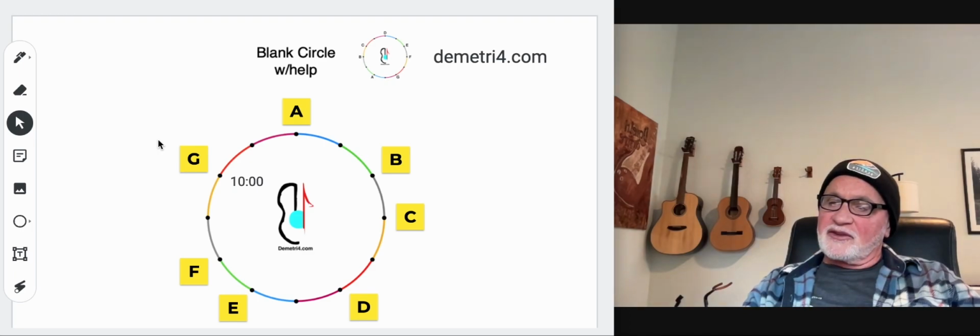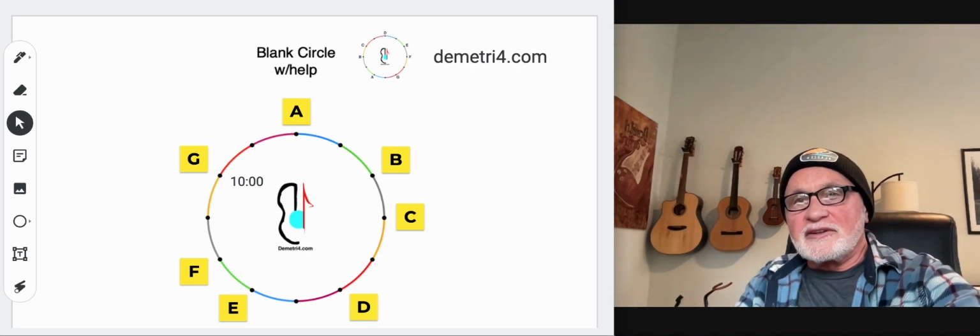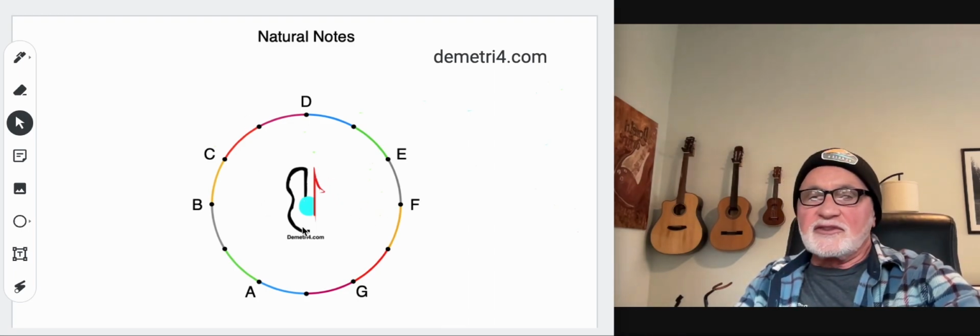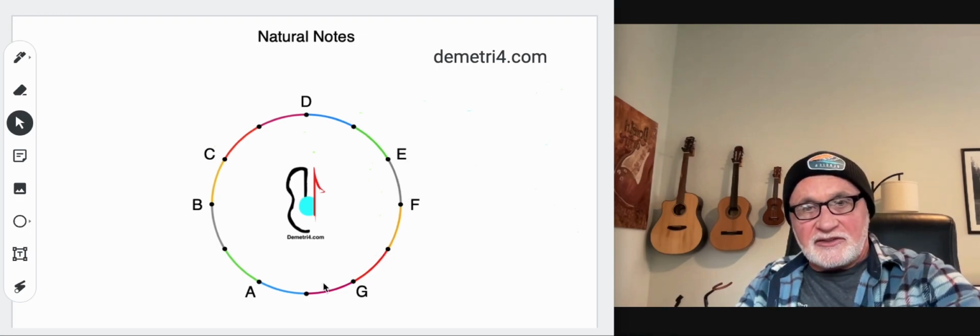Remember, the natural notes are the 7 dots with the letter names on the natural notes circle in your workbook. So let me come back here and just show you that. So here's our natural notes circle. We worked on that in the first 2 or 3 blogs, 2, 3, and 4, okay? Super important. This is our gold standard, okay? So this distance between these notes never changes. That is a constant, okay?